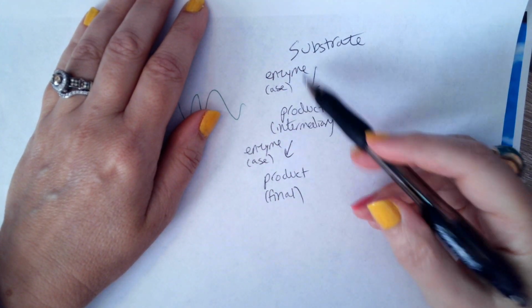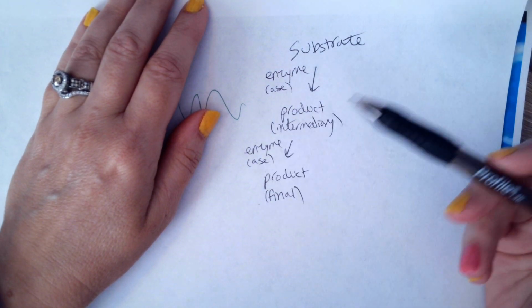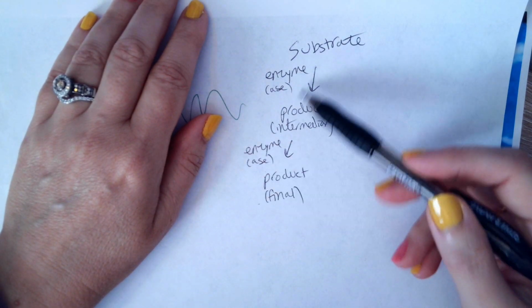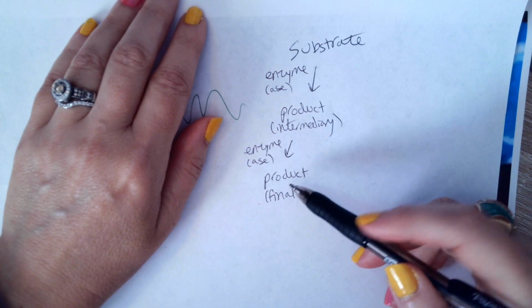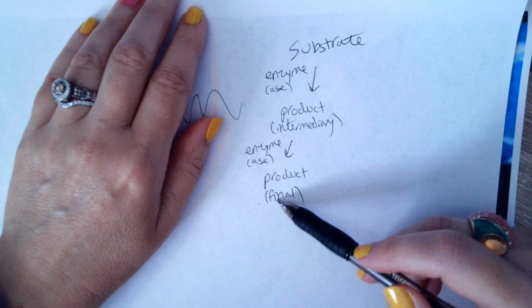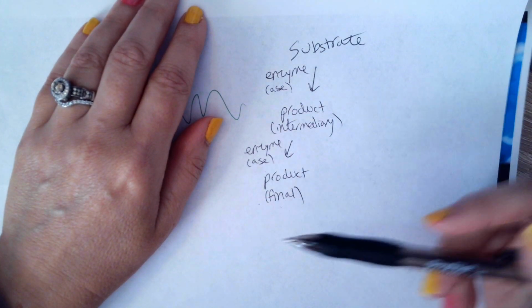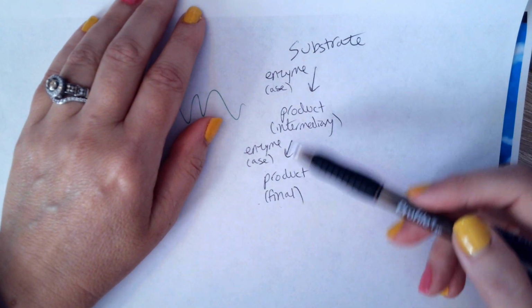Now, this metabolic pathway, pretty simple, requires two enzymes here. If we were missing either of these two enzymes, then we're not going to get to our final product, right? So both of these enzymes are required. So the ability to make both products is required just to get to that final product. So if you're missing any of them, you're not going to be able to do this pathway.